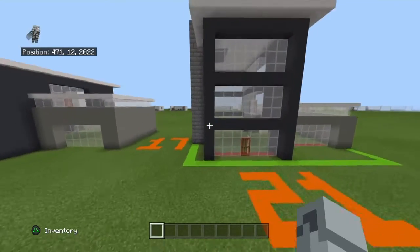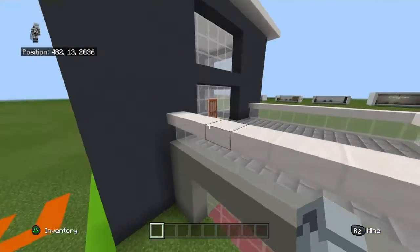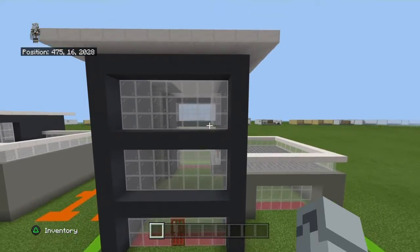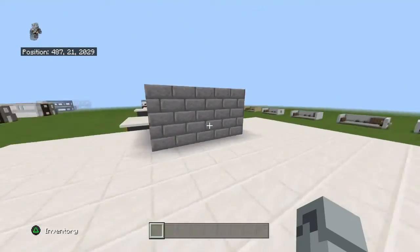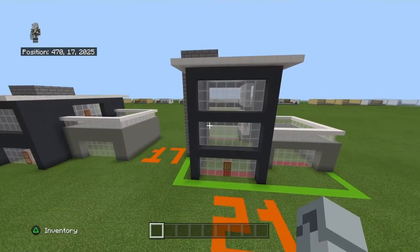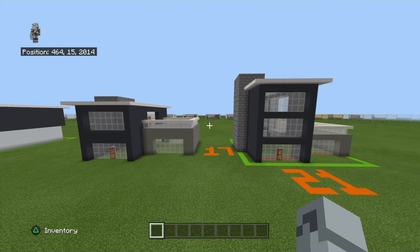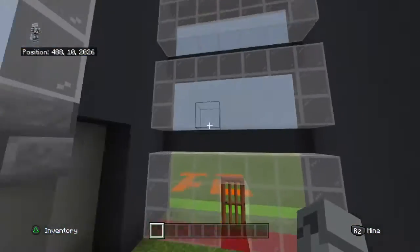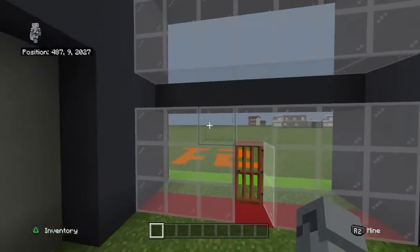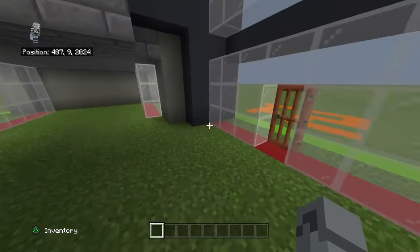Basically, all I did was I changed these to 1, changed this to 1, so I basically just pushed the entire building down a block, and I added an additional floor and also put a window here. And then, again, this is 3 now instead of 2. So really not a big change. There's the side-by-side that wants a big change, but really not a lot of complicated stuff. The only problem with this one, though, is that the floor and the ceiling will share a block, because if you try to put the ceiling here that's in front of the thing, it's also only 2 blocks. So yeah, do be wary of that.